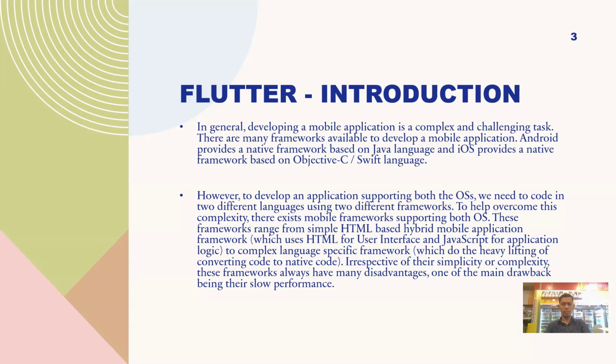These frameworks range from simple HTML-based hybrid mobile application frameworks to complex language-specific frameworks, which do the heavy lifting of converting code to native code. Irrespective of their simplicity or complexity, these frameworks always have many disadvantages, one of the main drawbacks being their slow performance. In this scenario, Flutter, a simple and high-performance framework based on Dart language, provides high performance by rendering the UI directly in the operating system's canvas rather than through native framework.